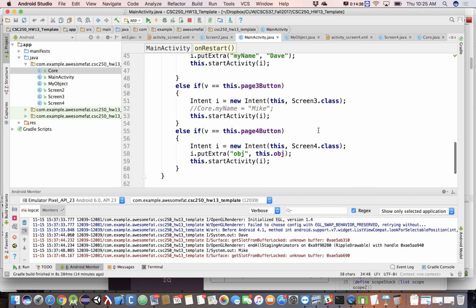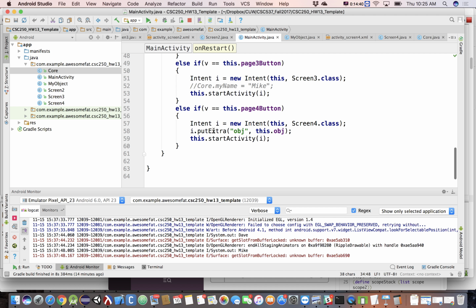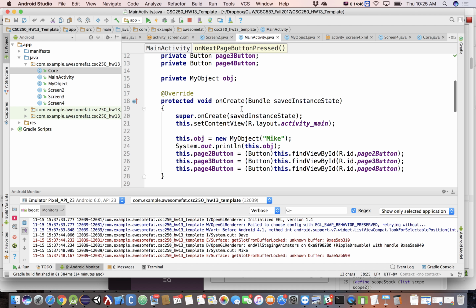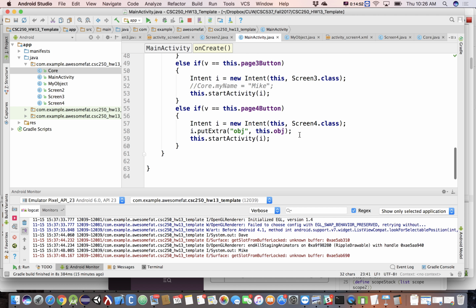We were trying to print out the object's name. So here, on our page 4 button, we created our object, which we did up here. So here's this object, we set it to Mike. We passed it into page 4, which calls the screen 4 class, but we did it as an extra, okay? Because that guy was serializable, so that was compatible with our extras.